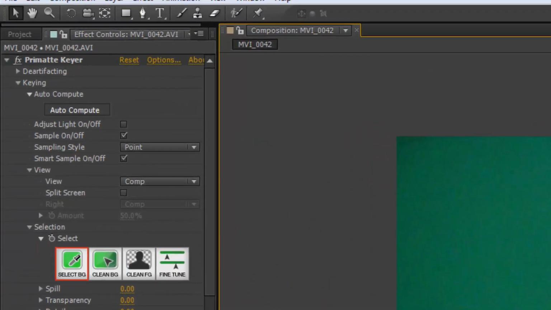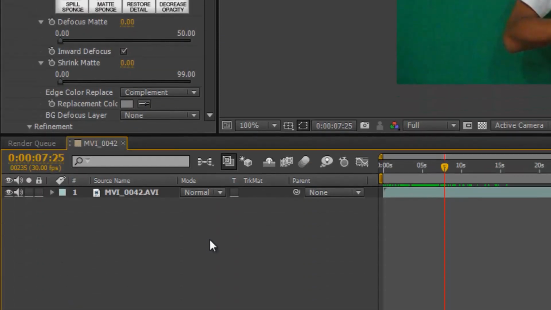Now the plugin I'm using for After Effects is Primatte Keyer, and Primatte Keyer is not particularly free and it's not particularly cheap. It's about $200 if you're getting the academic version. So if you can't get Primatte Keyer, then I'm sorry, you can't follow this tutorial, because honestly Primatte Keyer is one of the best keyers available. So if you're planning to do this regularly, then you might want to consider forking out some money to get it, or you could get it by maybe borrowing or other legal methods, if I might add. But yeah.